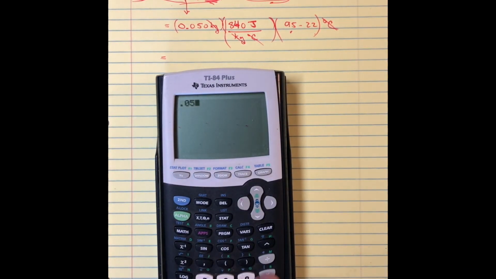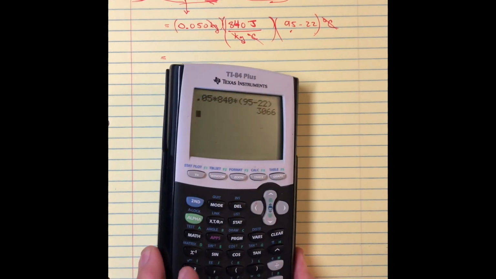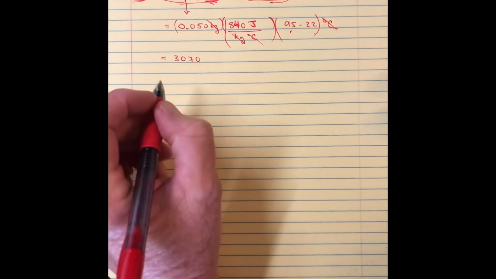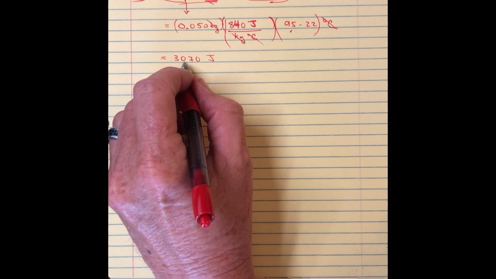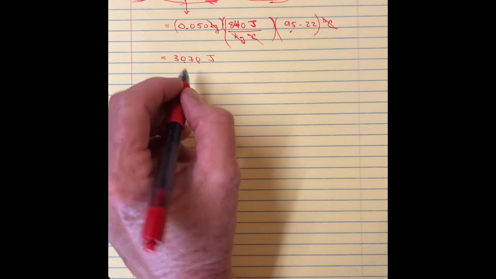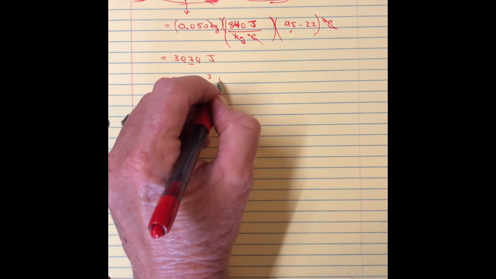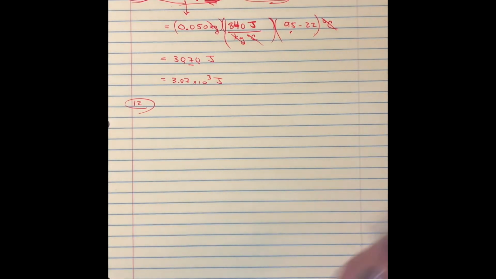All right, so 0.05 for the mass, 840 for the specific heat, and 95 minus 22. I could do that in my head. That's not a big one. It comes out to be about 3,000, and it looks like 66, but I'm going to follow 2 significant figures, which is always kind of leery. Is that one significant? Yes, it's between 2 numbers. That one, maybe not. Maybe we should put a line under it, or maybe we should just go to scientific notation, and then there's no doubt. All right, so that's probably the easiest one here.